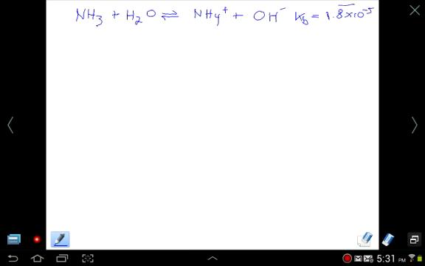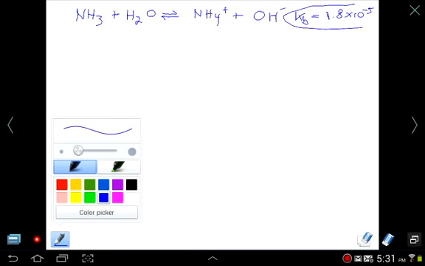Now our ammonia, our weak base, is NH3. Let's go ahead and write out the equation for how this reacts with water, setting up an equilibrium system. Because ammonia is a base, it'll accept a hydrogen from water and become NH4+. After water gives up the H+, OH- will be left over. And again, the Kb for this system was given as 1.8 times 10 to the -5th, or we determined it to be 1.8 times 10 to the -5th. We'll have to use this value to solve the icebox.